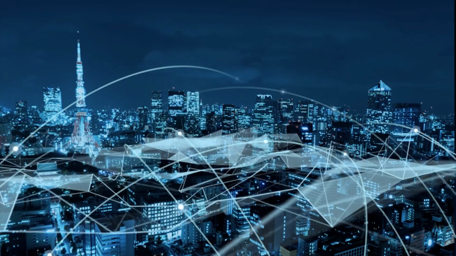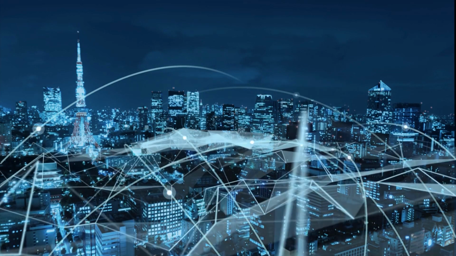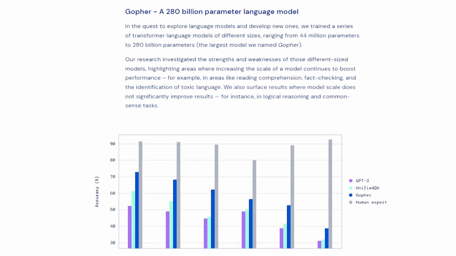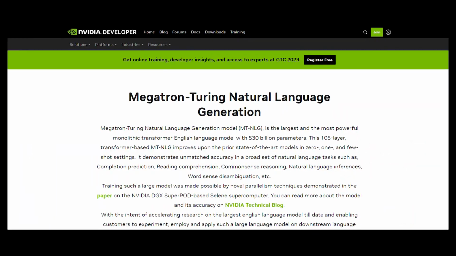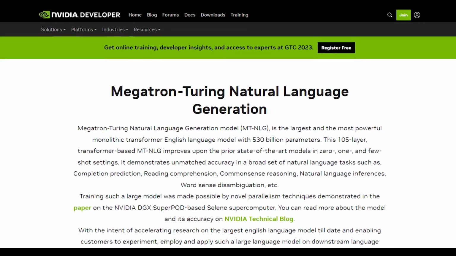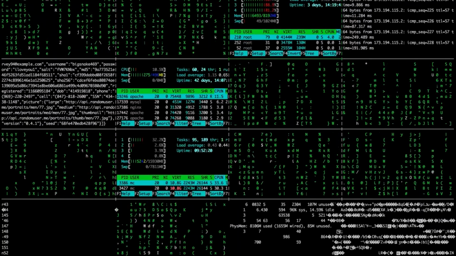Although GPT-4 won't be significantly larger than its predecessor GPT-3, it's expected to have somewhere between 175 billion to 280 billion parameters. For reference, DeepMind's Gopher language model has similar parameter ranges. However, bigger doesn't necessarily mean better when it comes to performance. The large model Megatron NLG with 530 billion parameters didn't exceed GPT-3's performance. In contrast, the subsequent more compact model that succeeded reached higher levels of performance.